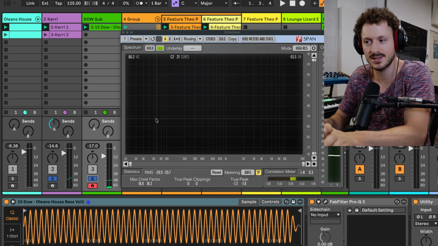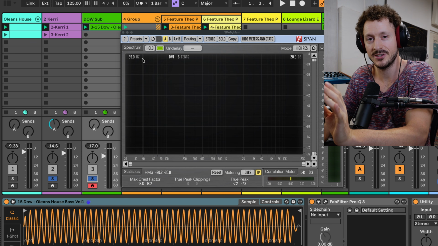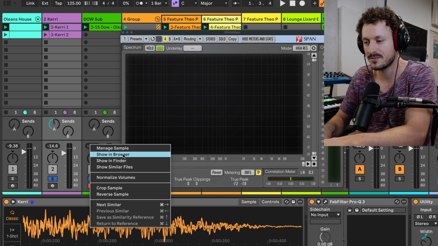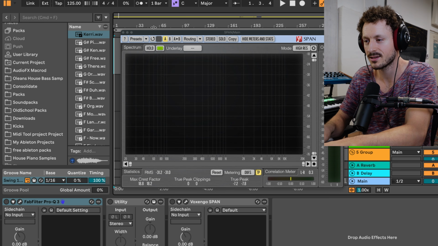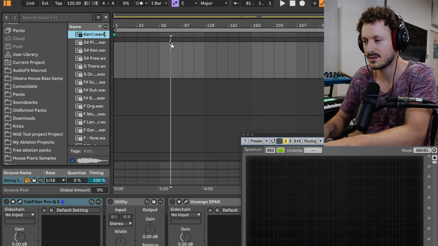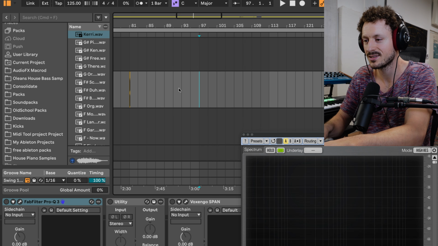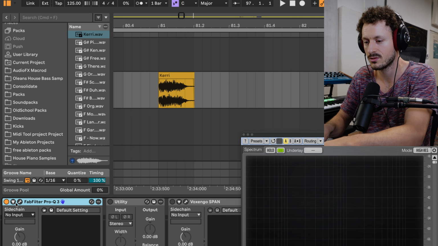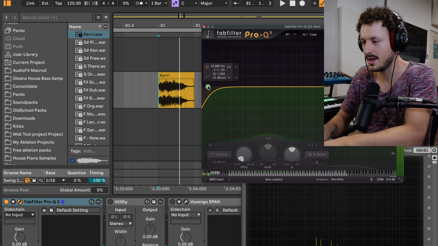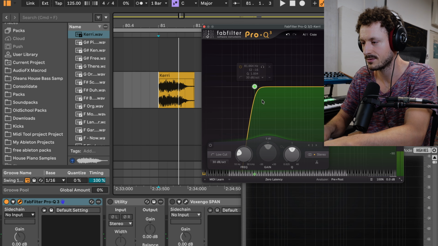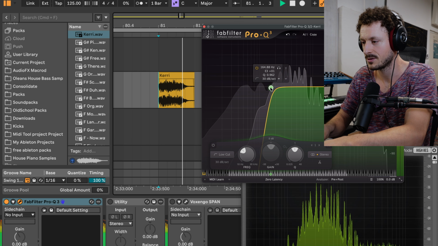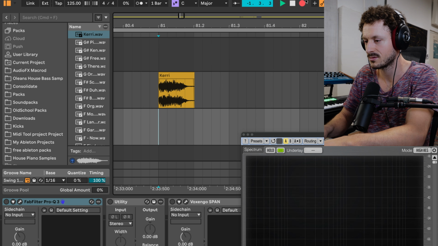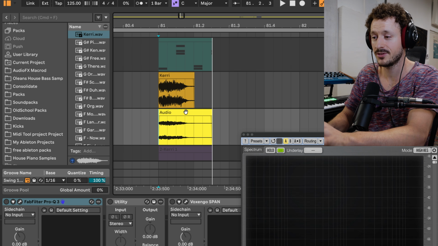Something that I can recommend for chord stabs is that if there is a bass sound in there that you don't want to have, don't use an EQ once the chord is already being played. Probably you want to find this in the browser, create a new audio track, and drag this in here. EQ it. For example, right now we're sitting here. Let's just get a Pro-Q 2. And let's EQ it now quite steeply. And then record this. I'm just going to do that real quick. Now you have this without the bass.